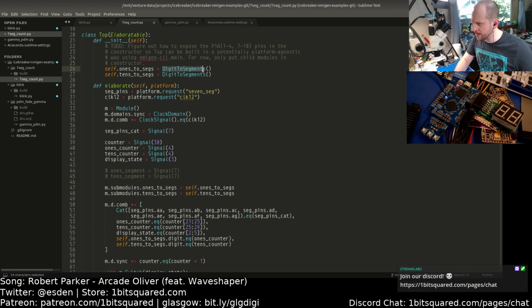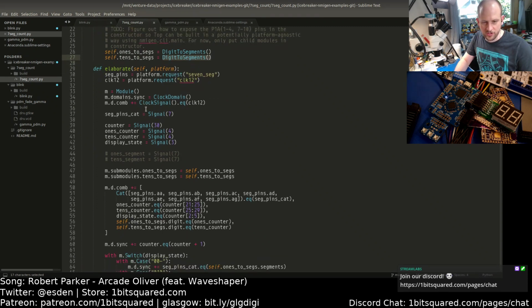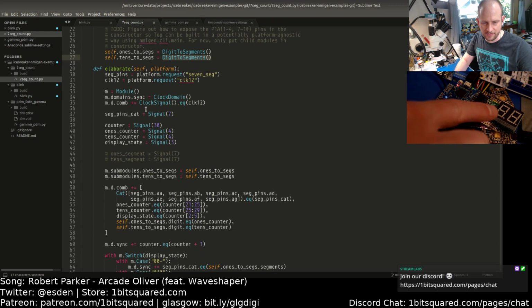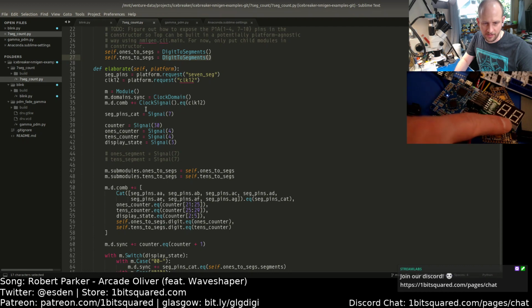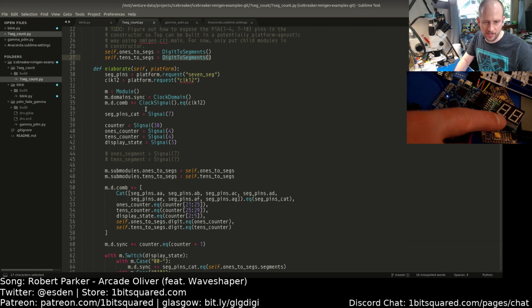So digits to segments is a class. This is a module that we use, which is converting a binary number between 0 and 10 and converts it to a digit code to display it on the LED panel. But because we cannot light up both digits at the same time, we have to display the tens for a period of time and then the ones for a period of time, and flip back and forth really quickly so that it seems that they are both on.